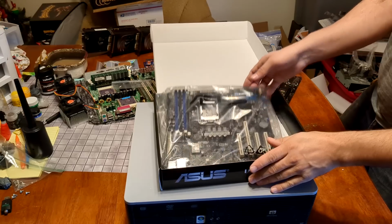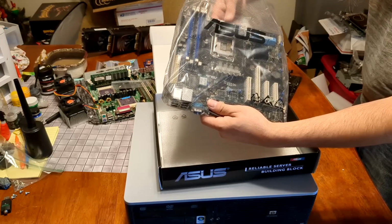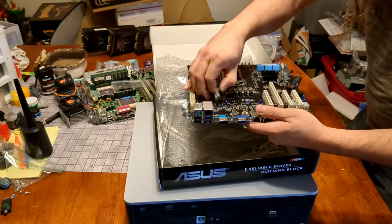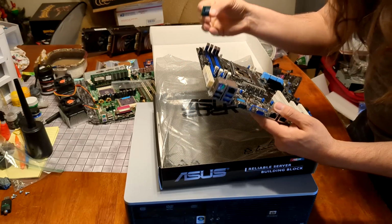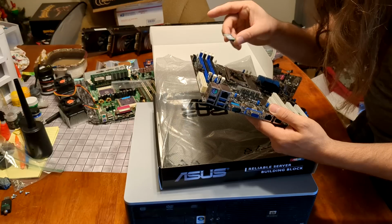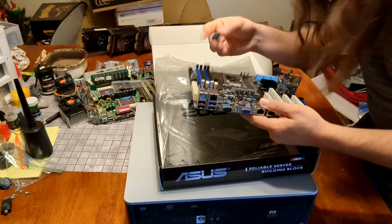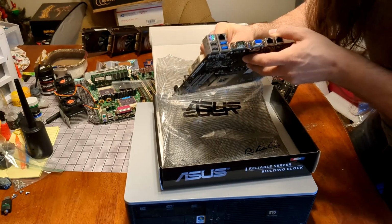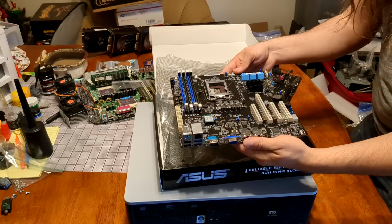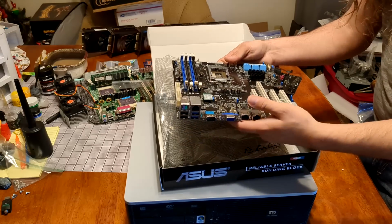Here's the subject of the potential catastrophe. We're going to remove this once I figure out where the opening is. Okay. So, looks like we've got a TPM header here, probably. Almost assuredly. ASMB8. That's got to be TPM. Doesn't really say much. Oh, that's the KVM chip. Never mind. So that's part of the, well, it's basically iLO. So this is a server board. Super awesome. I don't get to deal with a lot of modern server boards. The server boards I get are usually really old.